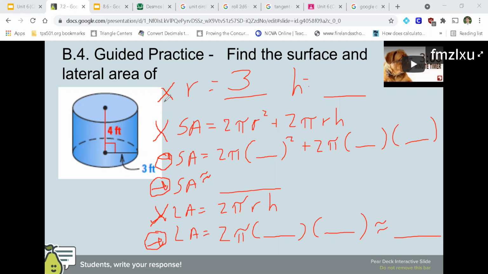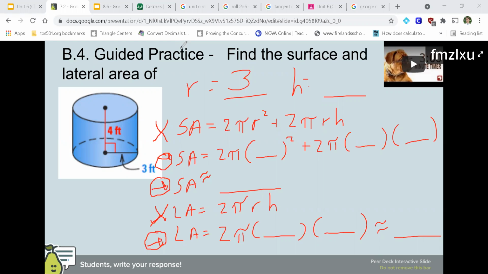So, is it 96? Wait, what was the last one? Base 2 pi r squared plus 2 pi r h, is that right? 94.21? I might have to check your calculator. Oh wait, no. Because that's 2 pi times 3 plus 2 pi times 3 squared. So it should be 2 pi times 9.